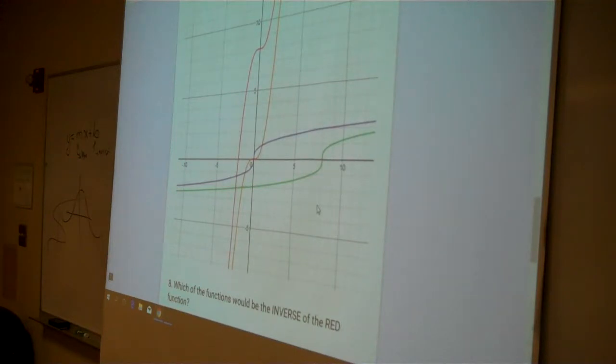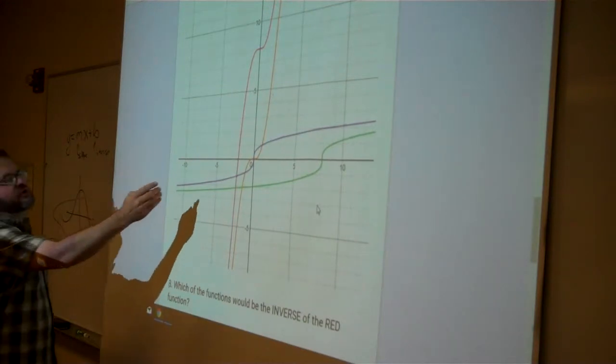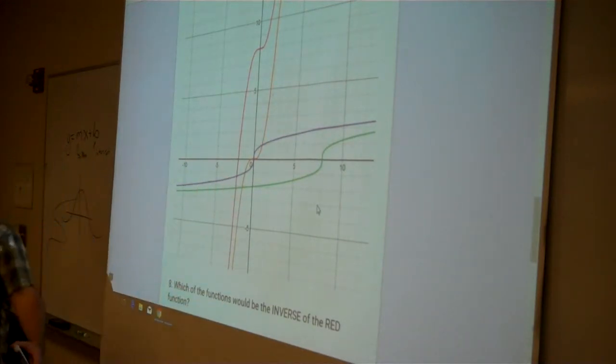I'll be careful on the test. Yeah, Brian. So do the purple and green ones pass? Yeah, they do. They're actually graphs of like x cubed or something like that. If it's far enough, you can see that. So wait a minute, which of these functions is the inverse of the red function? How are we going to know, first of all?